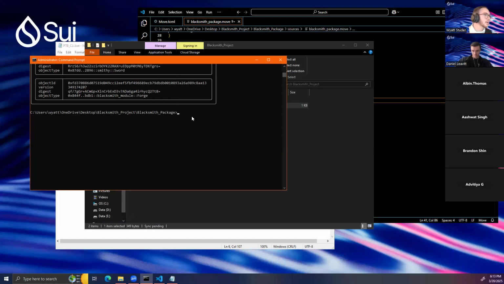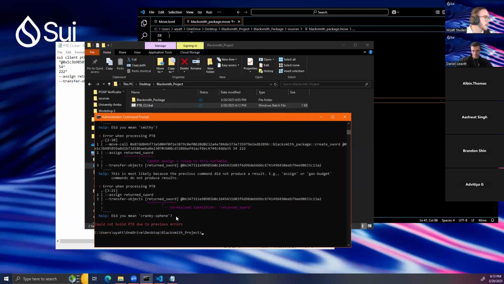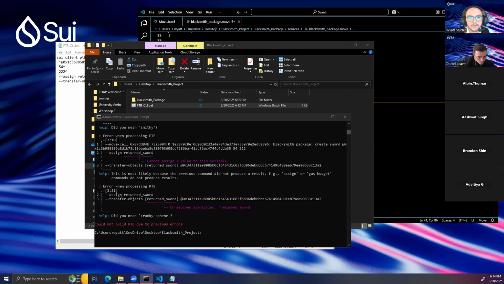Okay, just type it. To run that, just go to the location of it. For me, I need to back up and be in the blacksmith project, and I just run PTB CLI, and that'll run. And we have errors. Return sword. That's weird. Let me check my bat file.